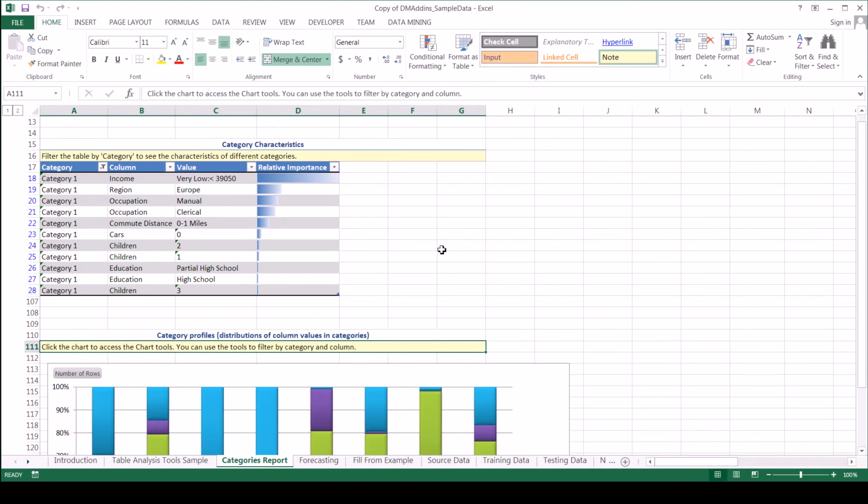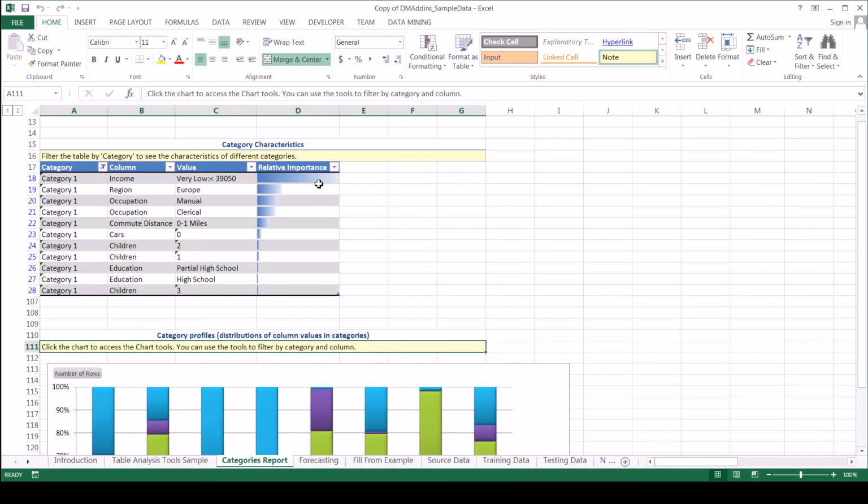The first section that starts to break down into the different categories is called category characteristics. Here we have it filtered to category 1. It picks out values for different columns and assigns them a relative importance to the other columns, so you get a ranking of the defining characteristics for a category.